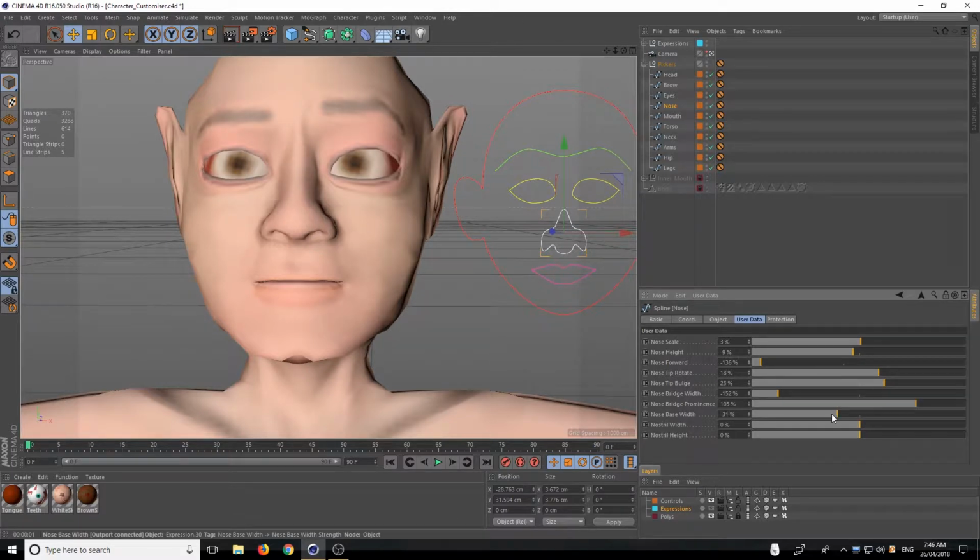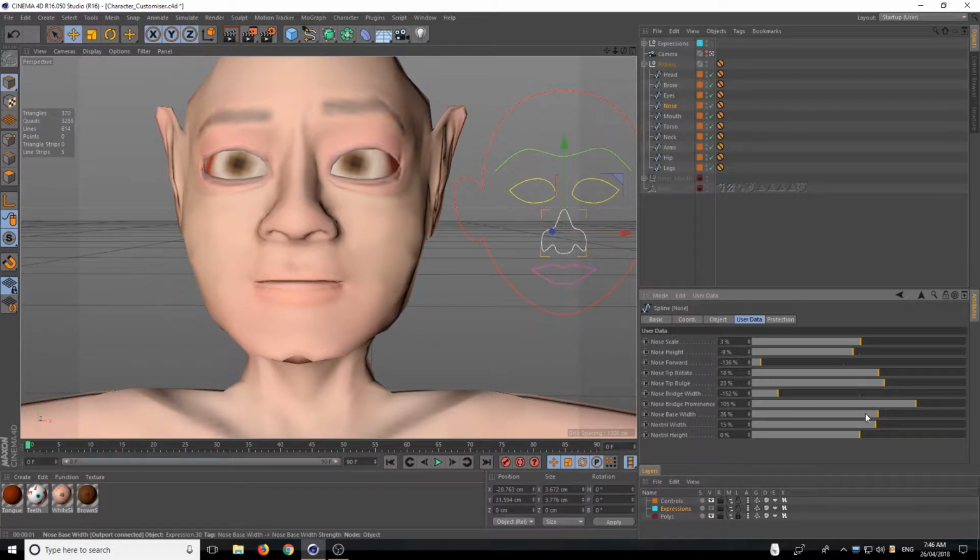Next, nose base width, so that's the whole base of the nose. That includes this part of the nose, which the next part doesn't alter, so that's the nostril width. As you can see, it alters the width of the nostrils but not the middle part.